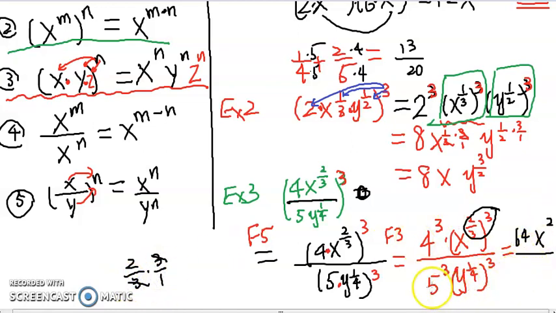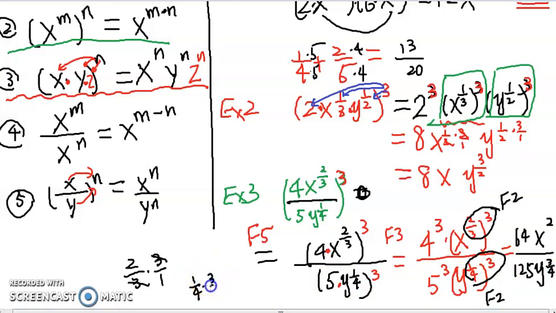And for the bottom, we do the same thing. 5 cubed, it's 5 times 5 times 5. That gives us 125. Y to the 1/4 to the third, we again use the second formula. So this is formula 2 here. And for that part, we use the second formula, that is multiplying the exponents. That gives us 1/4 times 3. That's 3/4. If you cannot do it in your head, do it on the scratch paper.